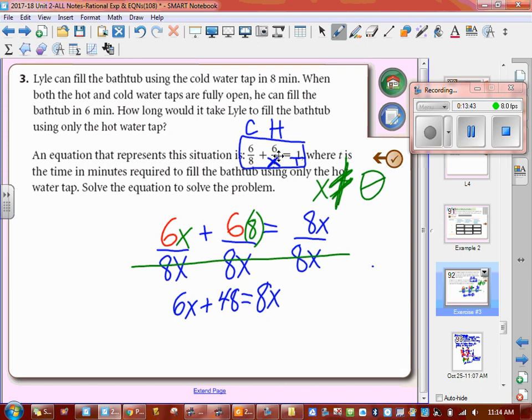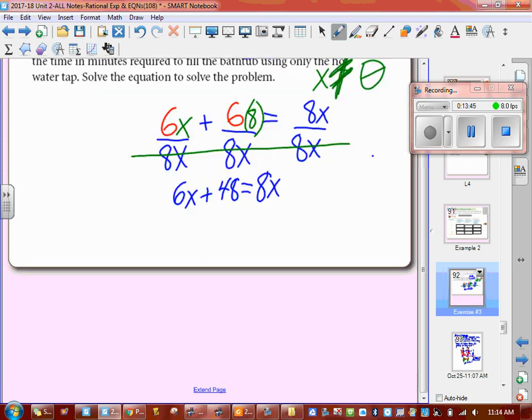Just the 6x, right? So I could move this 6x, come over with the 8, and that's what I'm going to do. Try and reduce the amount of steps possible for yourself. That reduces the chance of making an error. So we're going to make a 0 pair. To remove it, you have to do the opposite. Right now he's a positive, so you've got to subtract him. So we're going to subtract 6x over here.